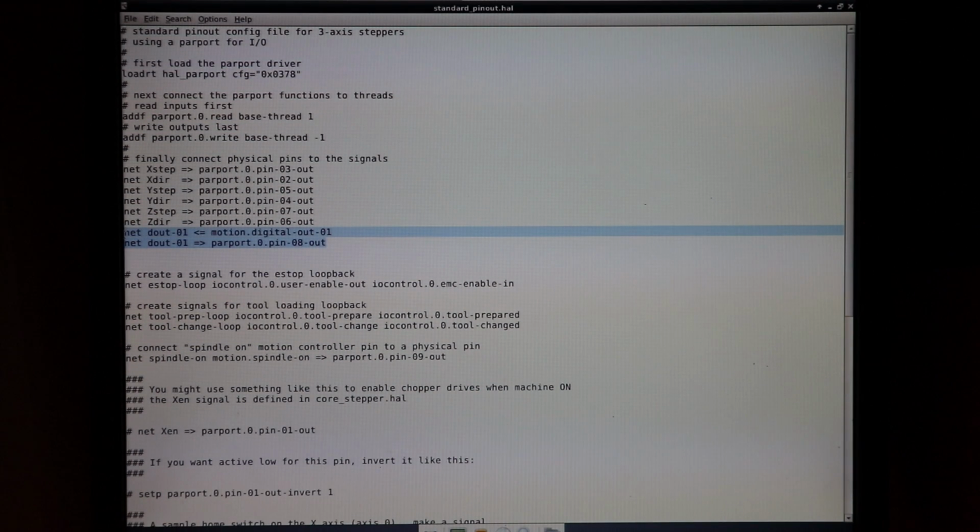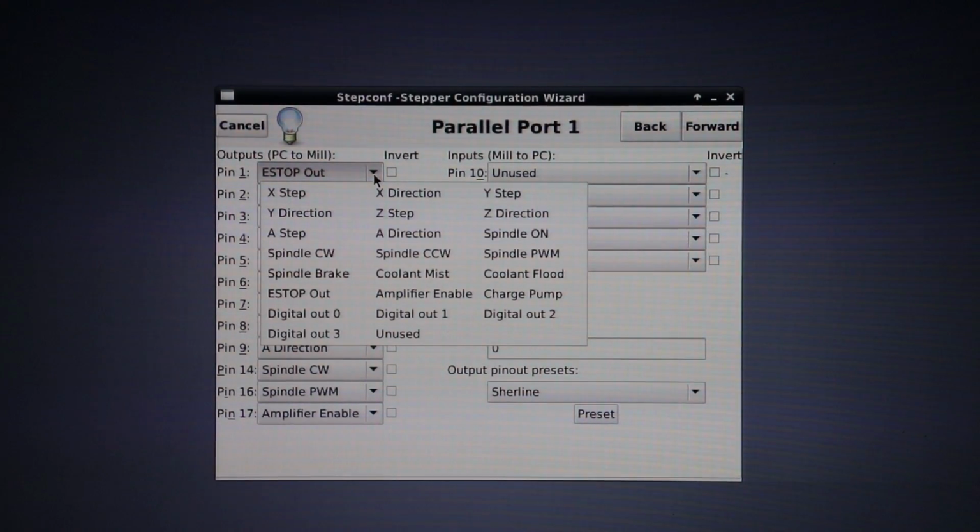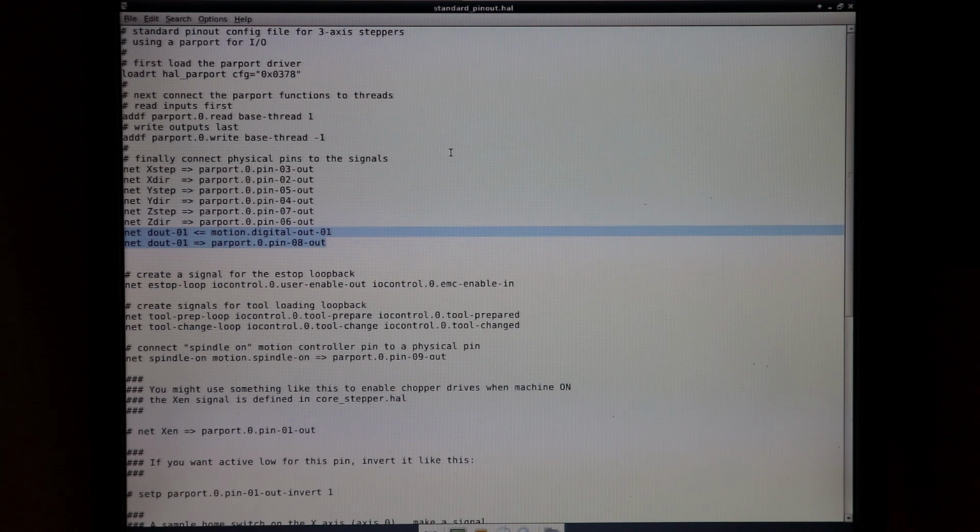Now, digital out is one of the options that they give you when you're configuring all your pins in LinuxCNC. And I remember noticing this, but I never knew what digital out was for. And apparently it's for just general things like toggling your coolant on and off, or toggling your spindle on and off in a CNC machine. However, in this case, we're just using it to toggle the plasma cutter on and off, because LinuxCNC was never really designed for plasma cutting operations. However, now there's much more support for it.